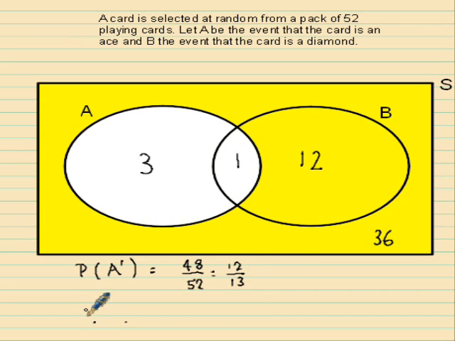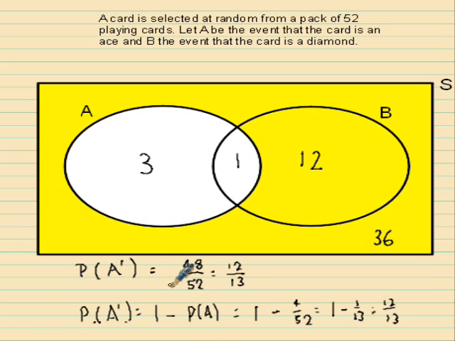And you may recall that we looked at an alternative way of calculating the probability of not A. And that was to subtract from 1 just the probability of A, and that would leave all of the yellow area. And we get exactly the same result. Using Venn diagrams, it was easier just to do it directly, but there may be other situations when using this alternative definition is easier.